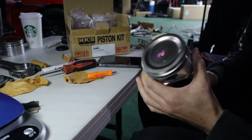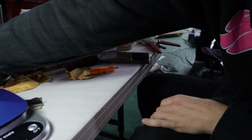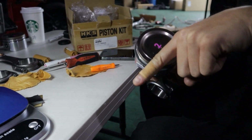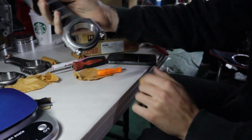I can't get over the quality of this actually. I'm really impressed. Alright, well that's two done. I'm gonna keep working through and get them all done. One thing to note is this is the top facing of the engine, so this is the front of the engine, and this logo has to match with that so that everything's in the correct position.